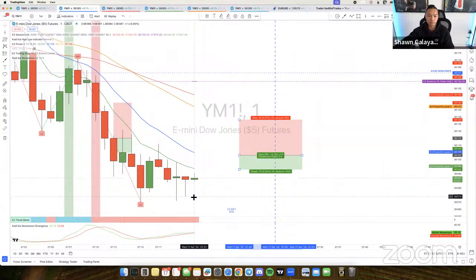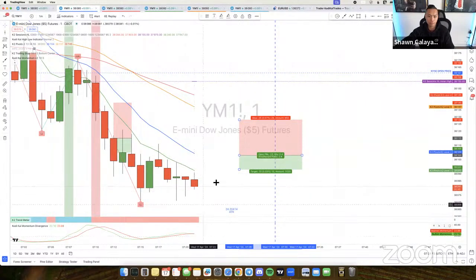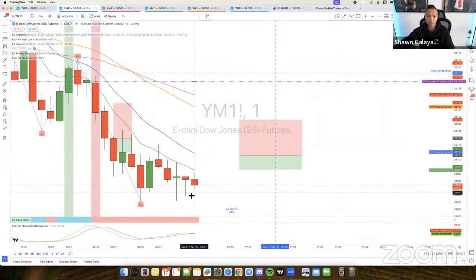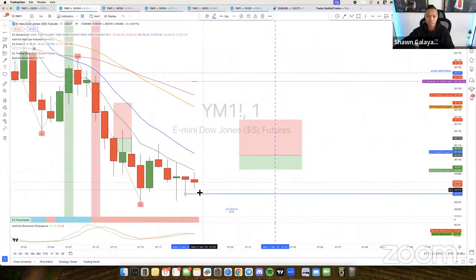So you need to get some sort of big red candle here. It doesn't have to be huge, but it needs to be a little bit bigger than regular. And you can see right here, it's starting to actually cross at this point. So you can see the momentum is starting to diverge. You can see the bears are starting to take control, and it's going to push down a little bit after this, as long as this candle closes a little lower. So I would probably expect it to close, drop a little further to this point. And then at that point, okay, you'd be probably safe. You'd have a safe bet that it's going to drop further, because that's the divergence of momentum.